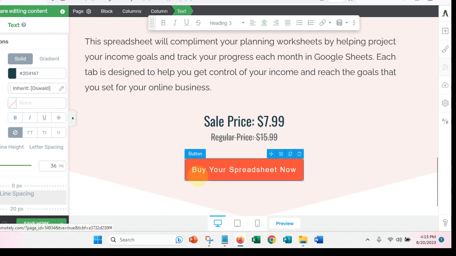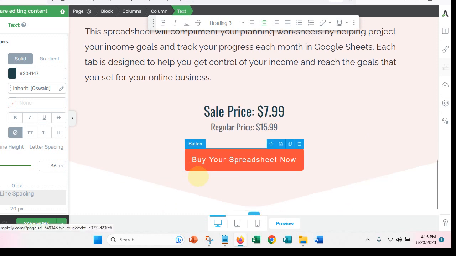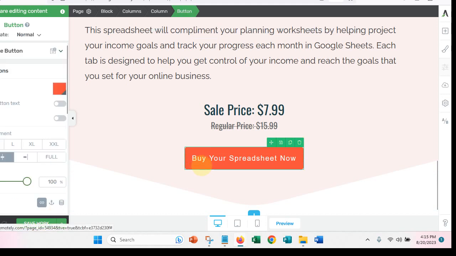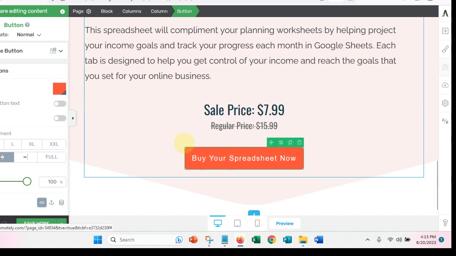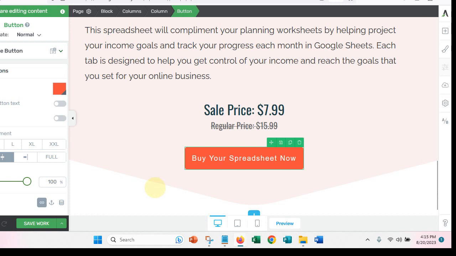Okay, so then when you have this button here, that button is going to be linked to either your Stripe account or your PayPal account. Now, I will do a separate video on how to set up your links on PayPal and also Stripe. I will put a link to that video below this page. But as you can see, even with all the little hiccups and the things that I had to tweak, this took us about maybe an hour to set up.